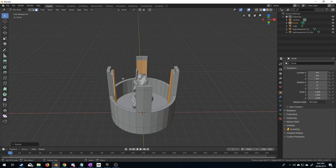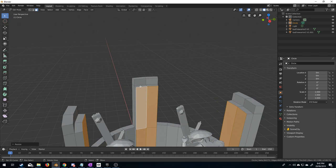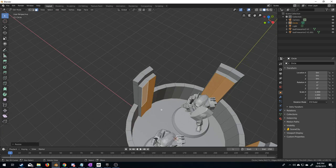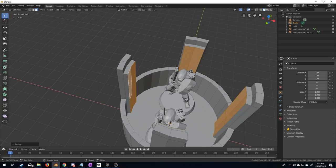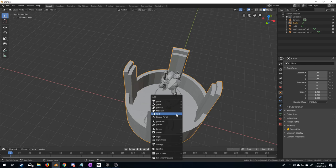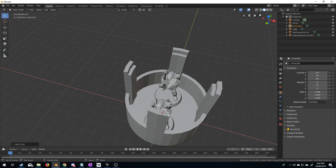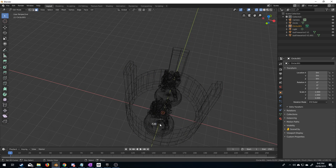And what this step is for is, we're going to make a separate cup that sits on that roof, that sits in that slot, which will be our roof. So let's now go from here. We can just work backwards. So if I go Tab to go into object mode, Shift A, let's add in a mesh, a circle. And then if I go Tab into edit mode, we should be able to see.